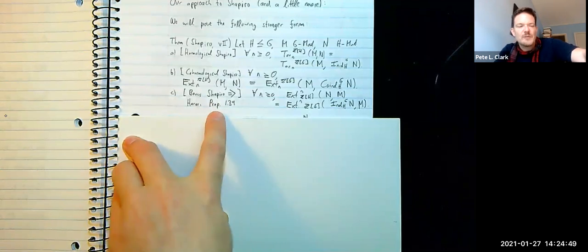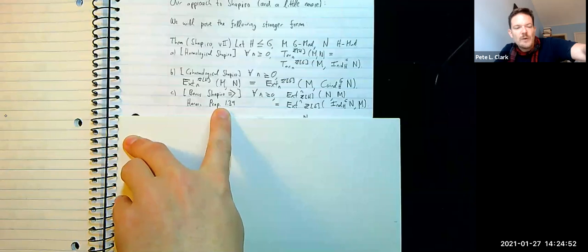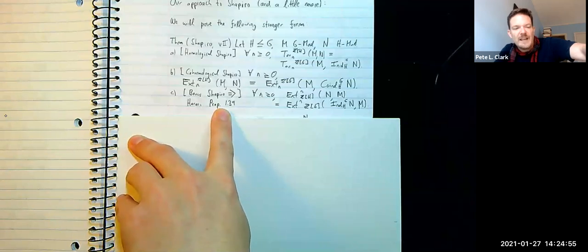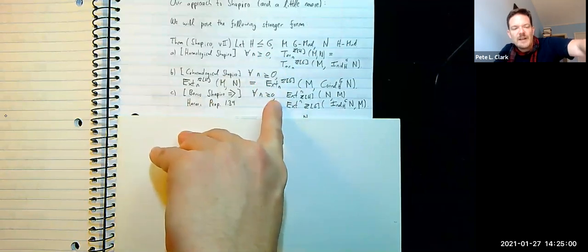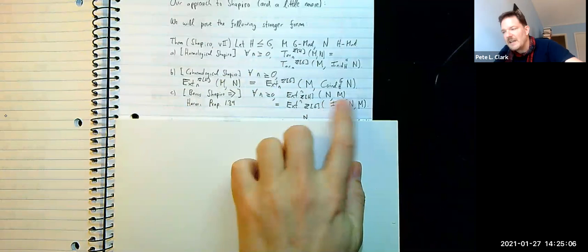And then we have this third thing, which I'm calling bonus Shapiro. It is going to fall naturally out of my approach to it. Later on, Harari will want this result anyway, so I'm not wasting our time. This is slightly more general than Harari's proposition 1.39. So it's a different looking one for the Ext. Here I had a Tor and an ind. Here I had an Ext and a co-ind. You can also have an Ext and an ind. You do notice that I switched M and N from parts A and B to part C. All right, so these are the three versions of Shapiro's lemma that I want to prove.